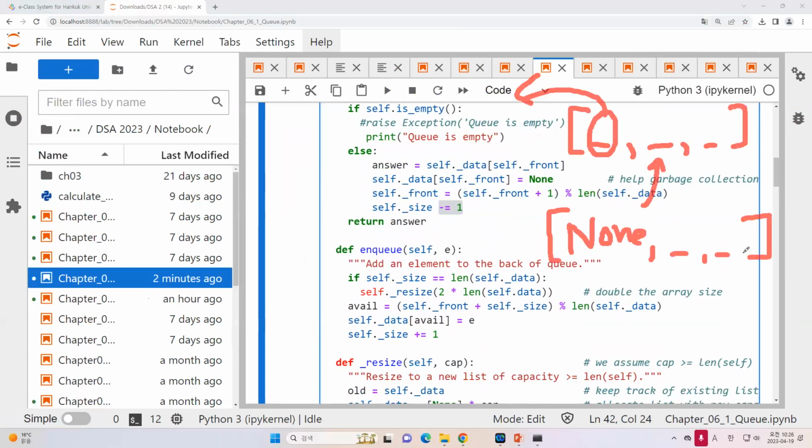It will be more efficient with this approach rather than moving the elements to index 0. If you move this element to index 0 and the next element to index 1, the operation time will be increased. So we just change the index in order to make the operation more efficient.